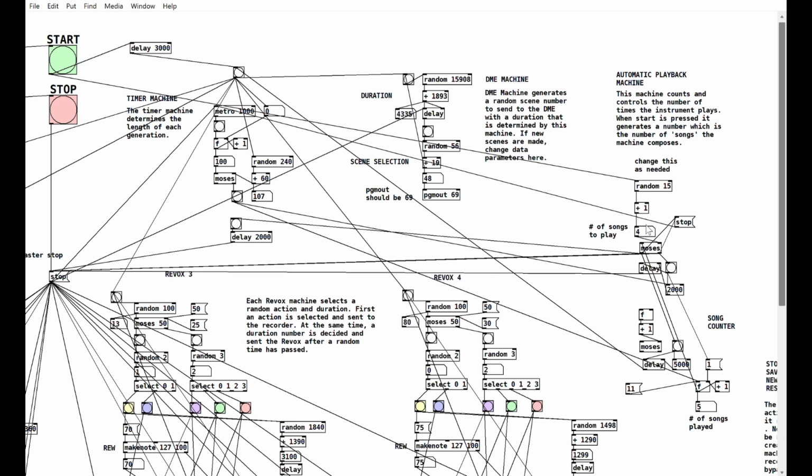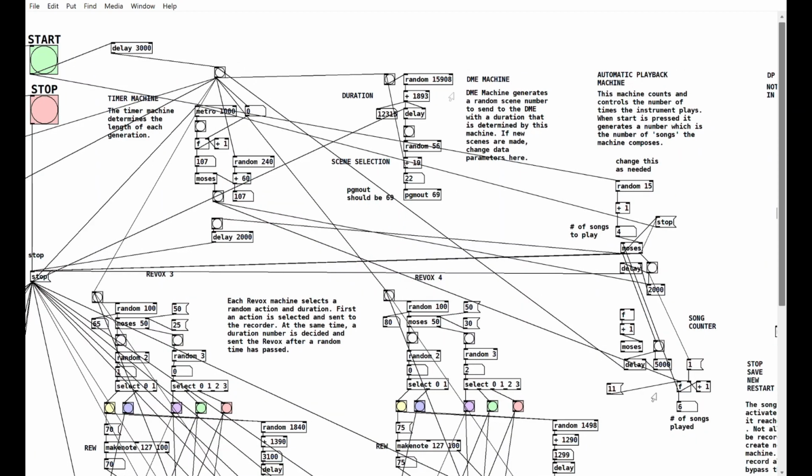Okay. So what I'm doing now with this Generations 3.0 is I am recording the first song of every play group. So in this case, there are 4 songs in this play group that it will loop 4 times essentially. And then after it ends, I press record, and then I record the first song of the next play group, and then just the first song. And then I let the play group finish, and then I record the first song again. So that's how the automatic playback machine and the timer machine work here.